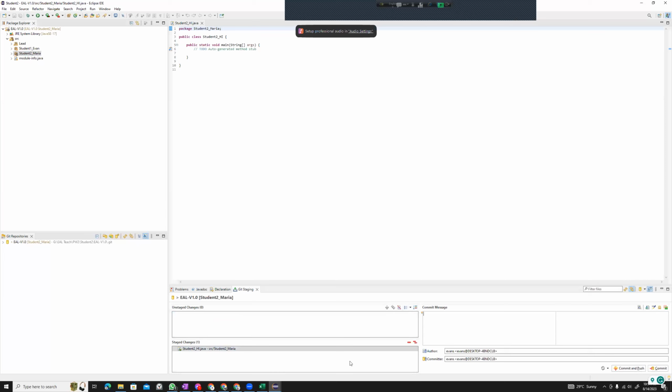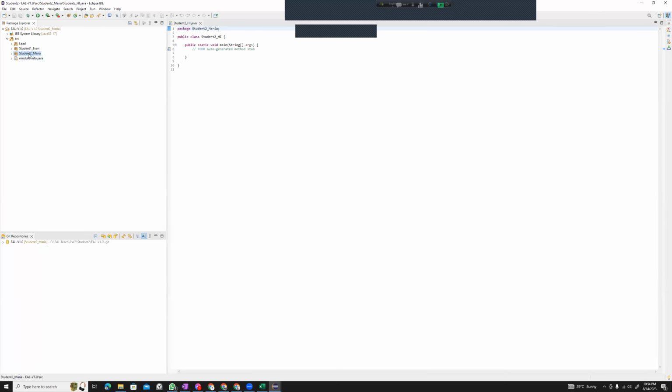So click on the double plus icon here and write the message. For the first time you're going to push: hi, this is student2, I am pushing my code with class 1 tasks. So commit. Commit means you're taking a snapshot or a picture. Now, do you want to push it? No, we are not going to do that. We are going to push as a branch.